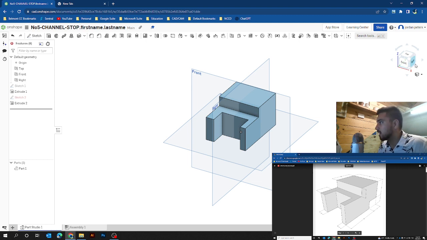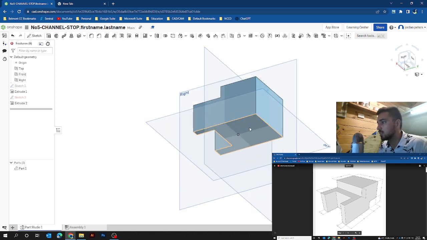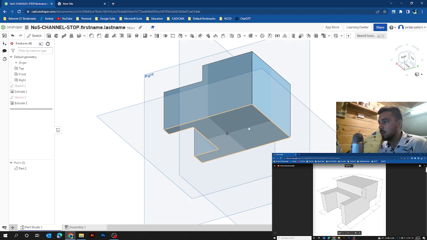So now we've got to take a chunk out of the bottom corner. So let's come down to the bottom view, right, so we can see the bottom really well. And I'm going to select this whole bottom area. Now we actually don't know if this goes all the way through this little section cut out in the bottom, but we're going to assume it does because there's nothing else indicating in our CAD drawing that it isn't.